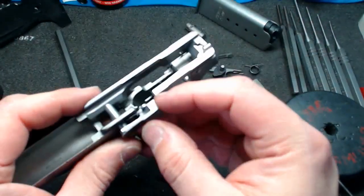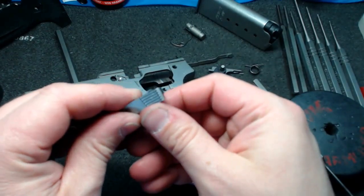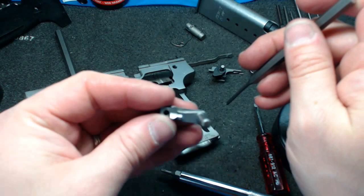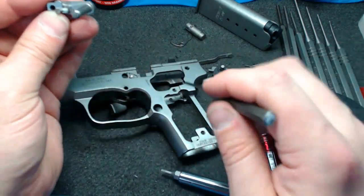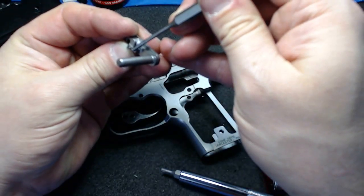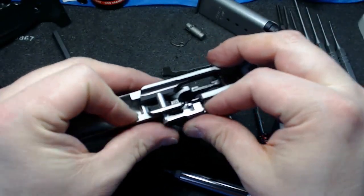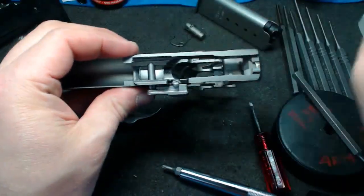But then the last bit here is that it's supposed to be a spring-loaded thing, which means that if you're not lifting it up with your thumb, or the magazine isn't lifting it up, then it needs to pull itself down. And the way that is accomplished, was I holding that off the whole time? Yeah, I can see it. All right, is this shelf here. Basically, when you go to put it into the gun, this little tiny leg of the spring in the frame will ride up this tiny shelf and sit right there. So it's important when you're pushing this in and reassembling, when you get to that point, that you don't just shove it in there willy-nilly, that you have to make sure this is in its all the way down position before you get any further in than this.